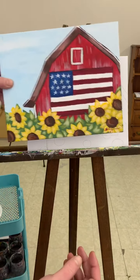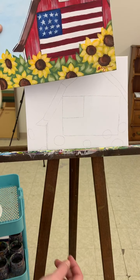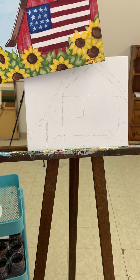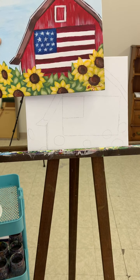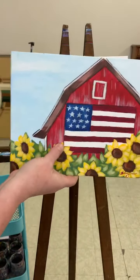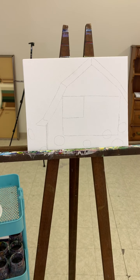So here's the one I painted before. I think my sunflower placement is a little bit different. My sketch I changed up just a little bit. But there you have it. This is what we're doing. You'll have a nice, great big one. And not daisy, sunflowers. Dang it.